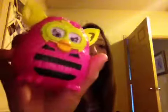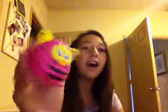And then in my last pocket. I have four pockets. Here's my first, if you were wondering. I have this little Furby that is plastic, and he is basically like that. One of my friends gave this to me, so I was like, ooh, I like it, yeah, I'll have it. Oh, if you're wondering what his name was, it's Cotton Candy.